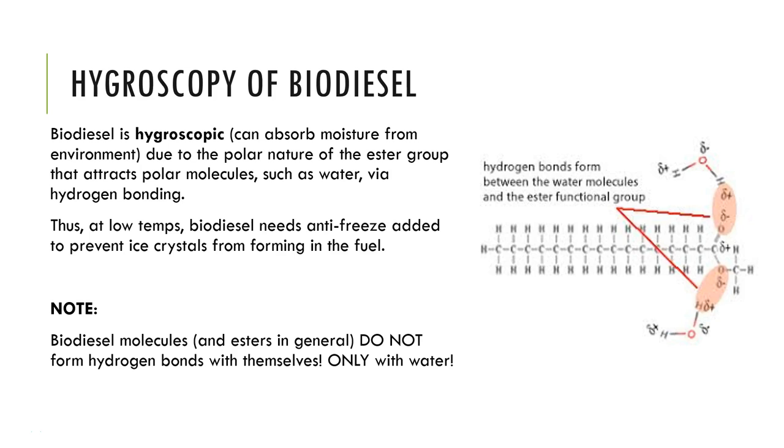One of the properties it changes is its hygroscopy, and you may remember this word from when we talked about sodium hydroxide. We talk about hygroscopy or deliquescence. So hygroscopy in this case is it's able to absorb moisture from the environment, and this is because it interacts with water molecules. Because of the polar nature of the ester group, it's able to attract water molecules to it. Okay, and in this case, they will form hydrogen bonds.